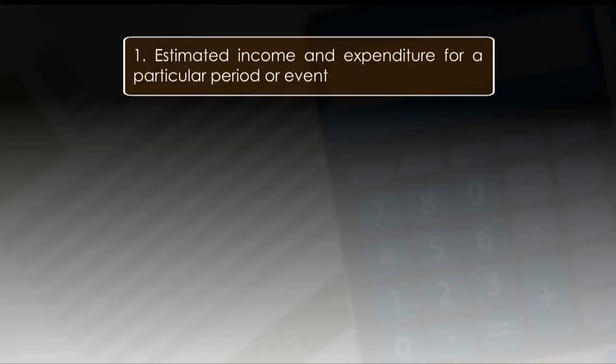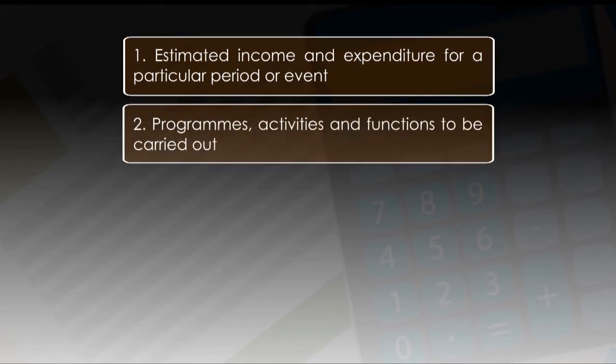The budget usually reflects long-term planning of activities and programs and needs which require immediate focus. A typical budget will precisely include number 1, estimated income and expenditure for a particular period or event. Number 2, programs, activities and functions to be carried out.